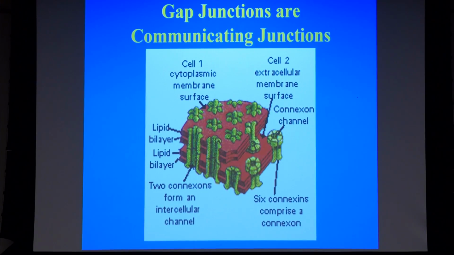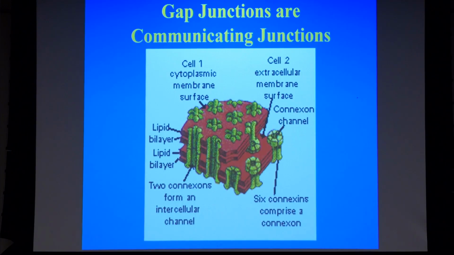This is the structure I just tried to explain on the board. I think this is better explained here. But again, it takes a little bit of explanation because you have to describe these two red plates. The two red plates are representing the two phospholipid bilayers of this cell. These two red plates are representing the two phospholipid bilayers of this cell. These green flower-like structures are meant to represent the connexons. And if you count these individual units, there are 6 connexins forming one connexon, and the connexon is a channel.